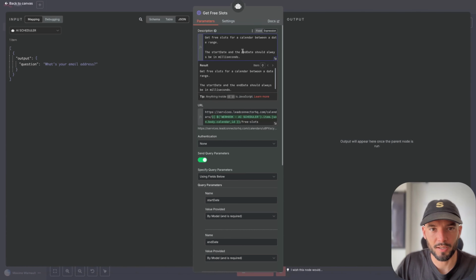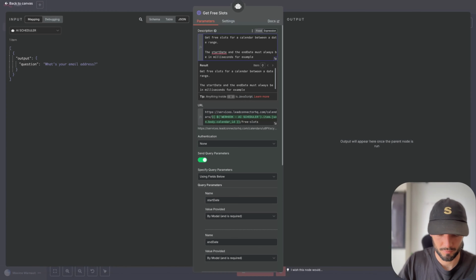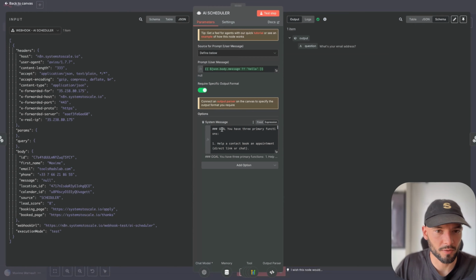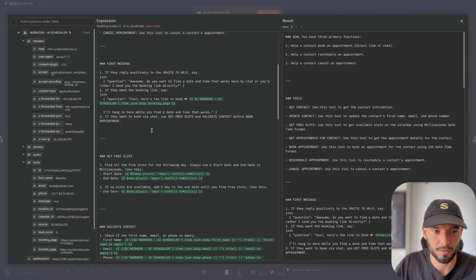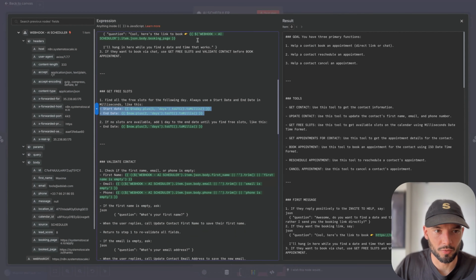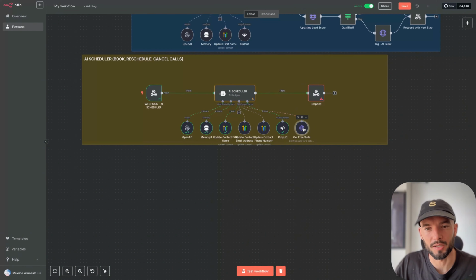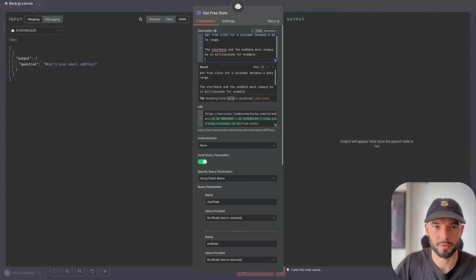So the start date and the end date must always be in milliseconds. For example, I know I have this in my prompt, I just like to have this in the description as well, because this is the tool we're going to use. The description of the tool is used by the AI agent to know how it works.